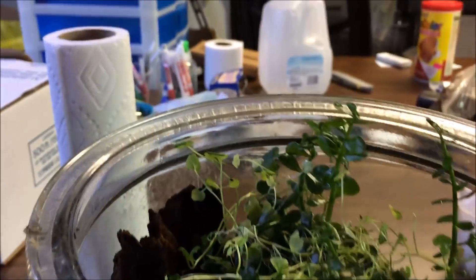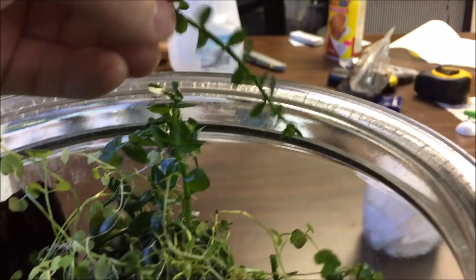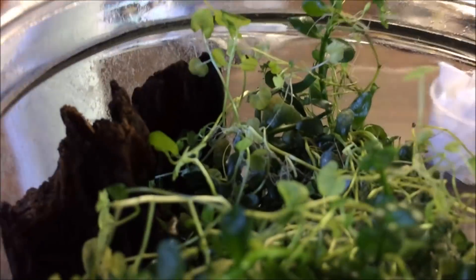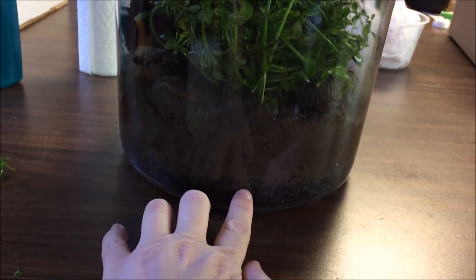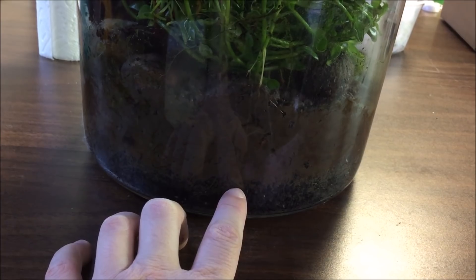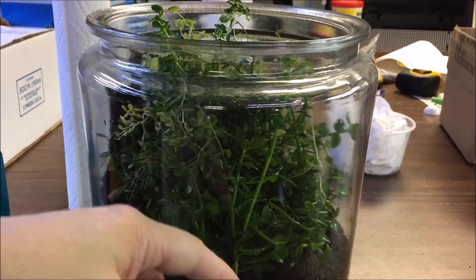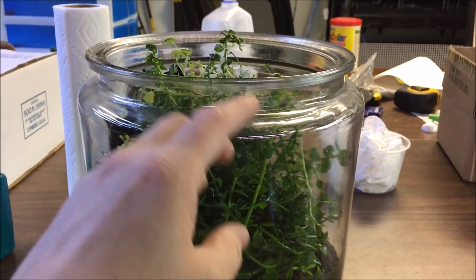It wasn't very easy to clean behind that wood. So let's go ahead and take a couple pieces of this bacopa and try that in a tank. So stay tuned — I'll probably show this in a tank here at some point. But yeah, I thought I'd do a quick update, show you guys how it grew. I mean, it's pretty much low to no maintenance. Added a little bit of water when I first started, and then it's just constantly cycled itself and created its own environment — just pulling whatever from the dirt and turning it into plants. It's pretty wild how nature really works.